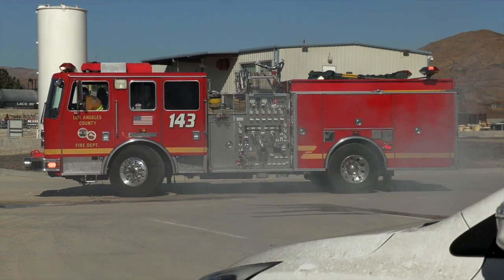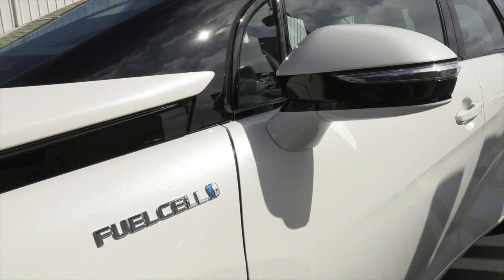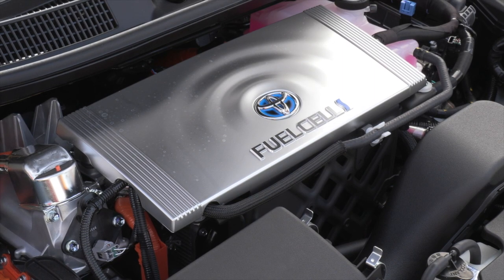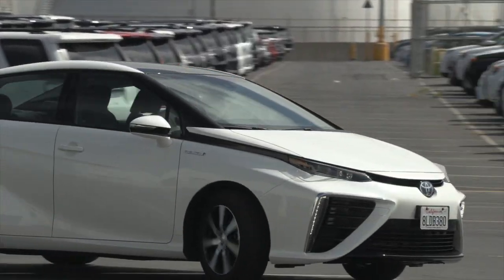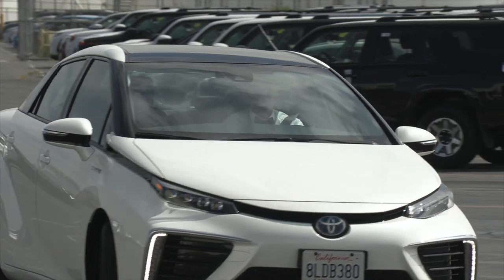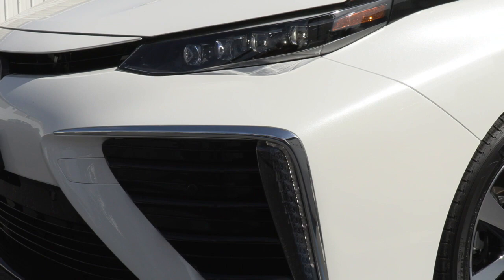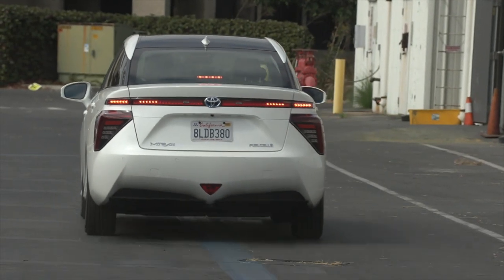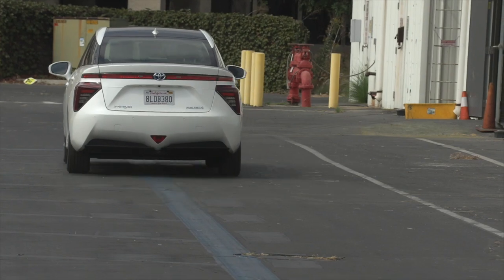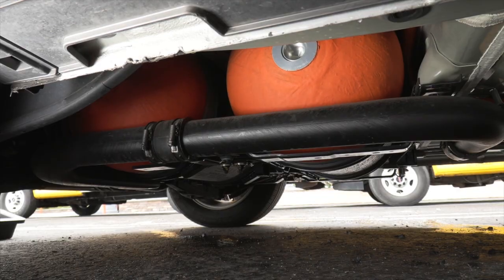When conducting a size-up of an incident scene, identify the types of vehicles involved. To determine if it's a fuel cell vehicle, look for badging on the exterior of the vehicle or under the hood on the plastic covers. Physical characteristics can be used to distinguish alternative fueled vehicles, or AFVs, from conventional ones. While this may not identify a fuel cell vehicle specifically, it will give an indication there are different hazards present. For example, the identification of cylinders could mean it's either a hydrogen fuel cell or a compressed natural gas vehicle.